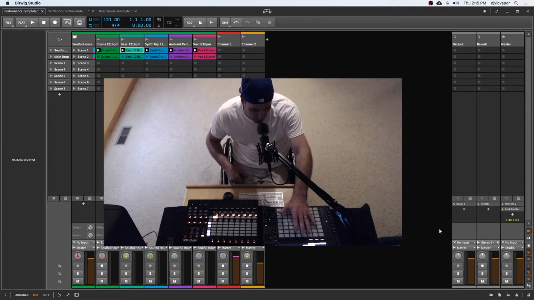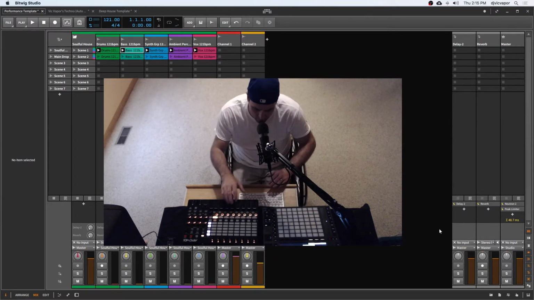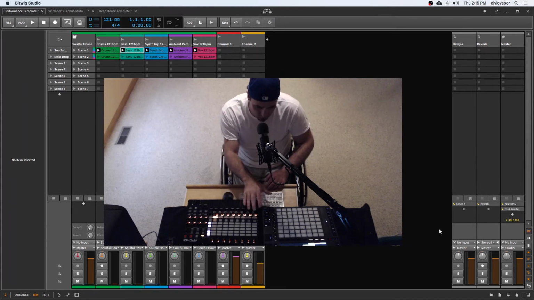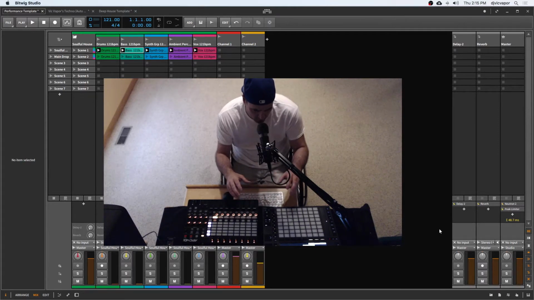Like I've got the Ableton Push 2 and I've got the Akai APC40 Mark II. What if I want to use both and have each one do different functions? So essentially, they don't cross paths, and I don't have the Akai trying to do the same thing that the Push is doing, and I don't have the Push trying to do the same thing that the Akai is doing. So how do we do that? How do we work with multiple MIDI controllers and have them doing individual functions inside of Bitwig Studio?